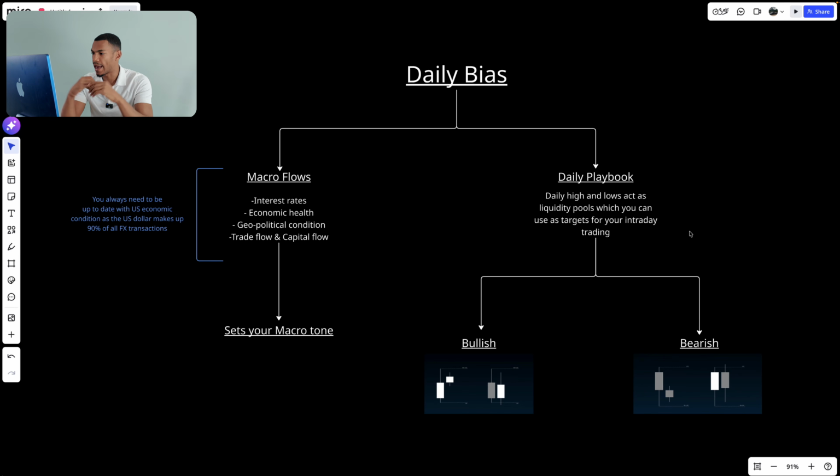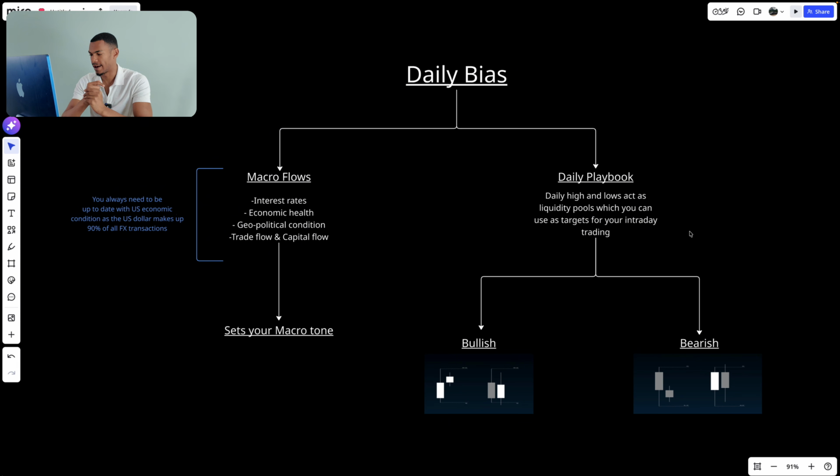We're going to be covering everything to do with the daily bias, and not just in the way that you're probably most used to, where it comes down just to price action and a couple of patterns and stuff like this. No, we're really going to break it down from a perspective of what I like to call the macro flows, where you're looking at your higher time frame direction based on macroeconomic factors.